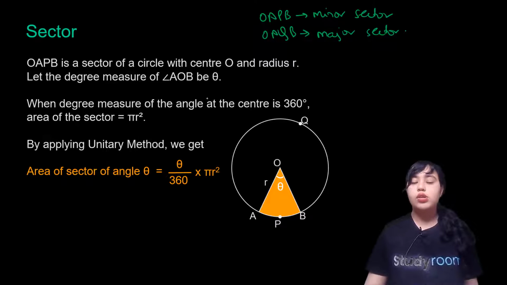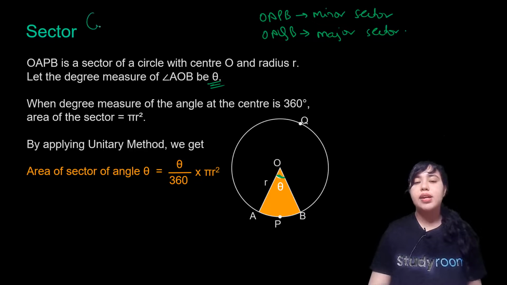So now I told you that the angle is a very defining property for a sector. So this is the angle that we are talking about, the angle between the two radii which is being formed and it's facing the circumference of the circle. So this angle theta, why is it important? Because it will help you find out the area of a sector.